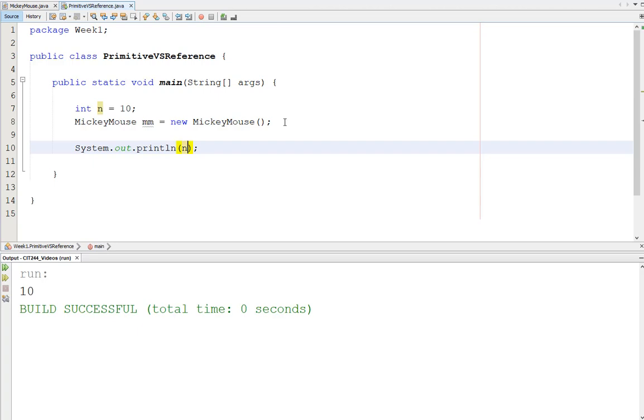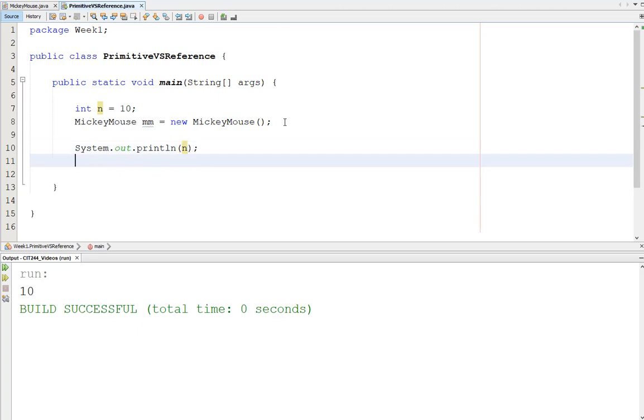Doubles are primitive. Anything that shows up in blue generally is primitive. Chars are primitive. Strings are not. Strings are objects. If you remember back to 111 when I said strings are capitalized S and they're not blue, don't worry about that right now. But now we're kind of understanding why they're capitalized S and they're not blue. It's because a string is an object, just like a scanner is an object.